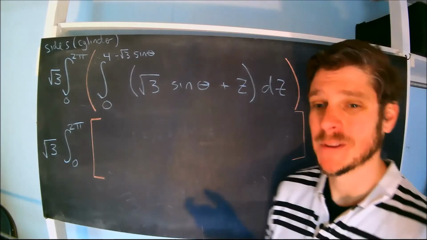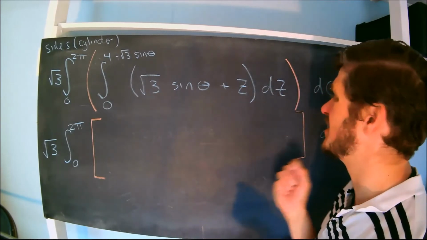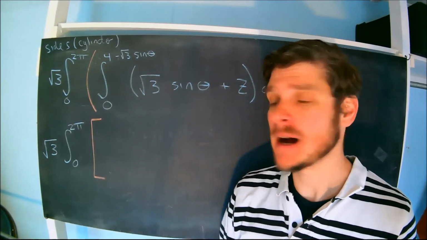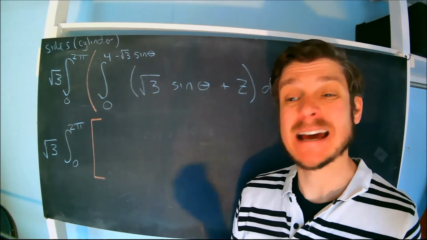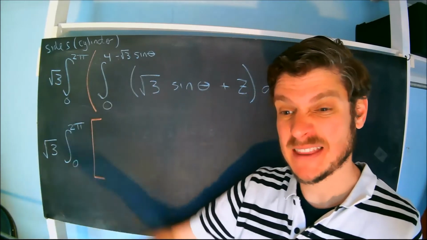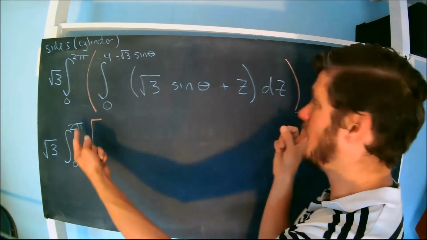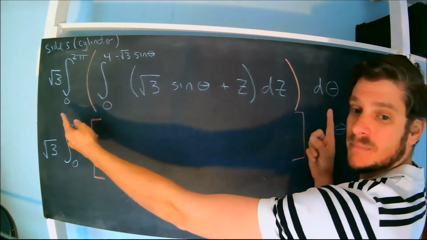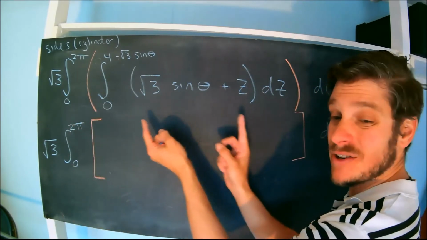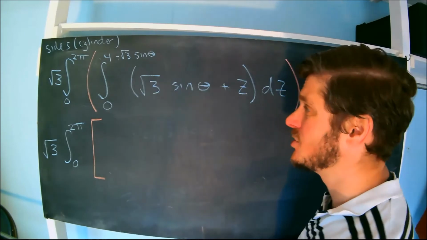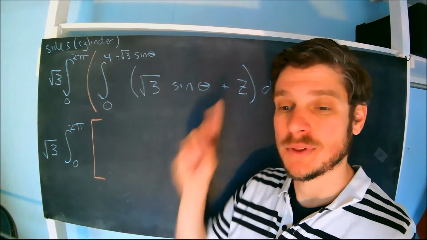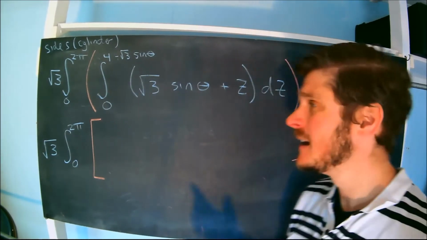Alright, so the double integral we have now, the integral over my region D, which is defined in terms of z's and thetas, and that root 3 from converting ds, that's a constant. I can factor that all the way outside, so I'll leave that on the outside no matter what. My outer bounds are the ones in terms of theta, so I'm going to basically just bring those down. I'm not going to worry about integrating with respect to theta. I just now need to look at my integrand with respect to z. Those limits of integration would be from 0 to 4 minus root 3 sine theta.